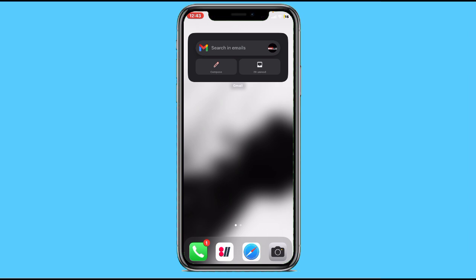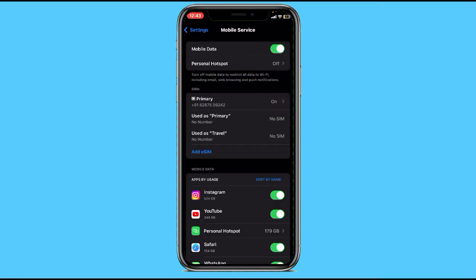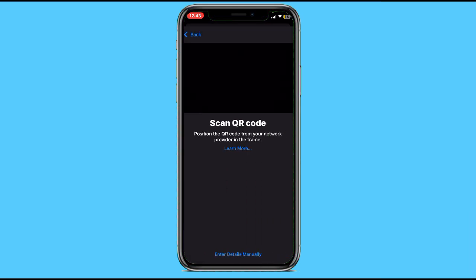For this, in iPhone you should click on the Settings option, and from this menu you should click on the Mobile Services option, and here you can see there is an option to add an electronic SIM. You can click on this option to add your Holafly SIM card on your device, and there is an option to use QR code.